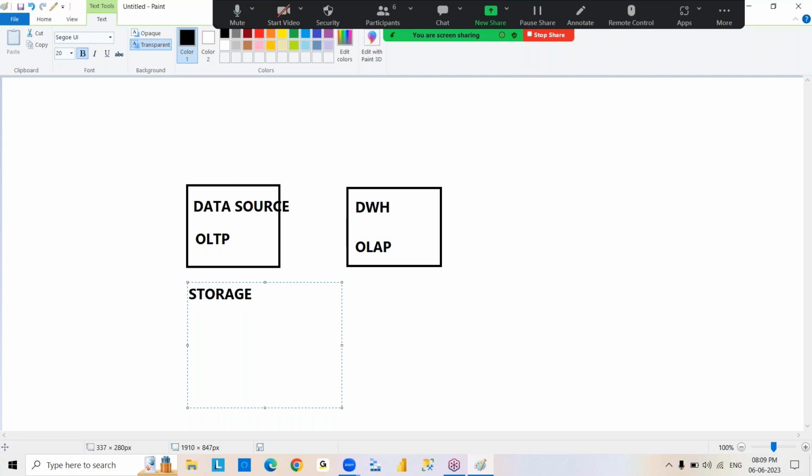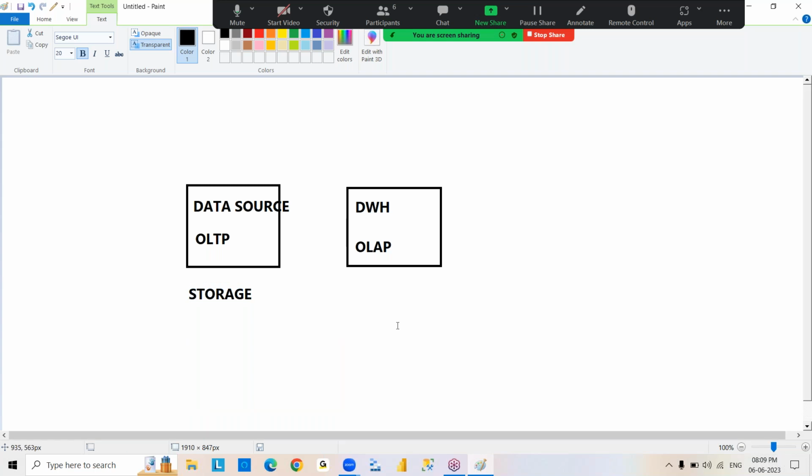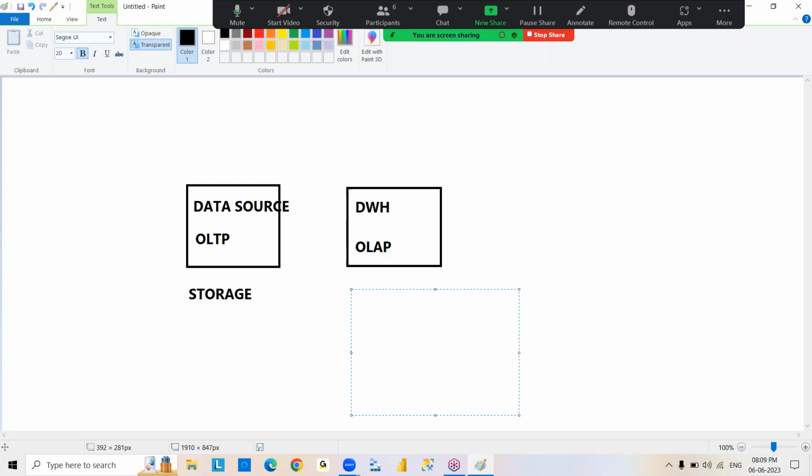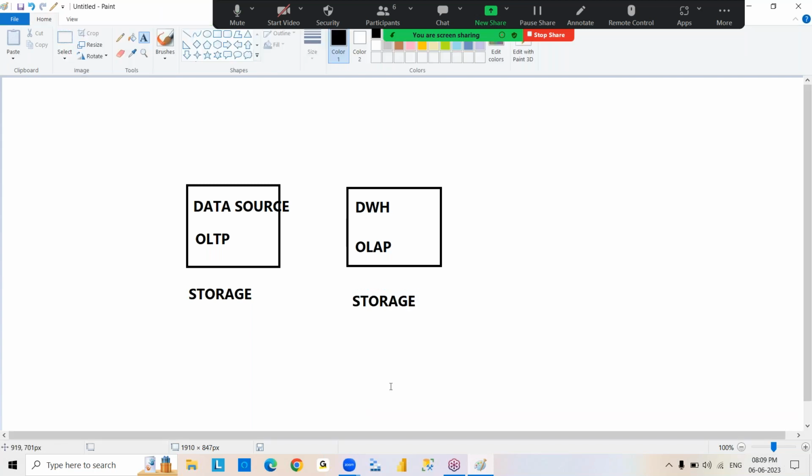Okay. So now coming to the next scenario. Data sources are used to store the data, RDBMS databases or cloud databases, whatever it is. A data warehouse is also used to store data. So then what is the difference between data source and data warehouse?